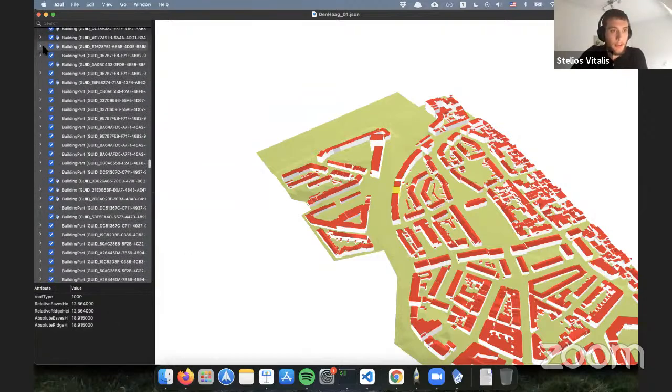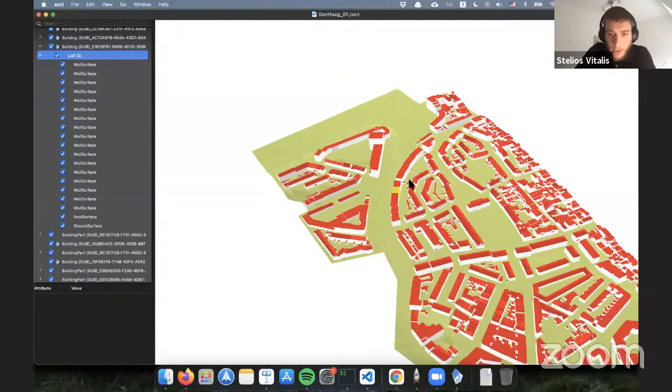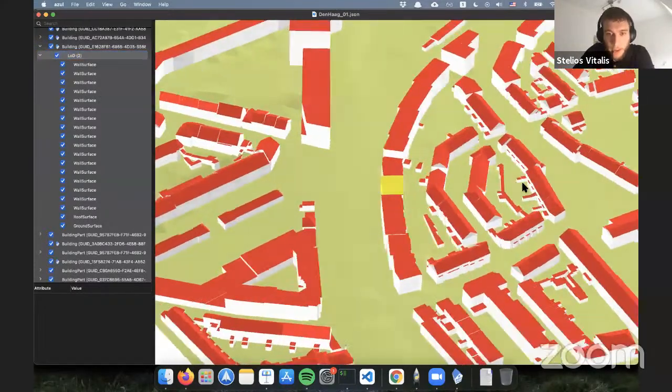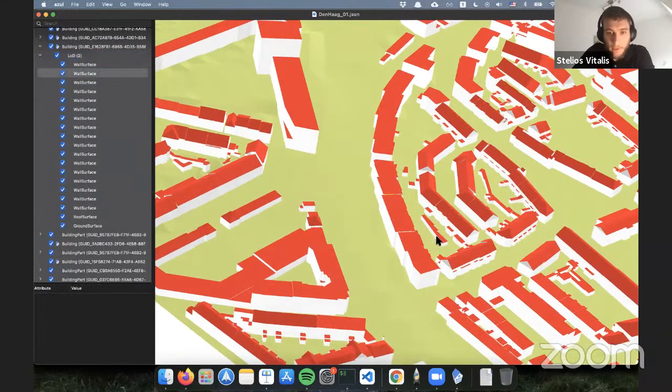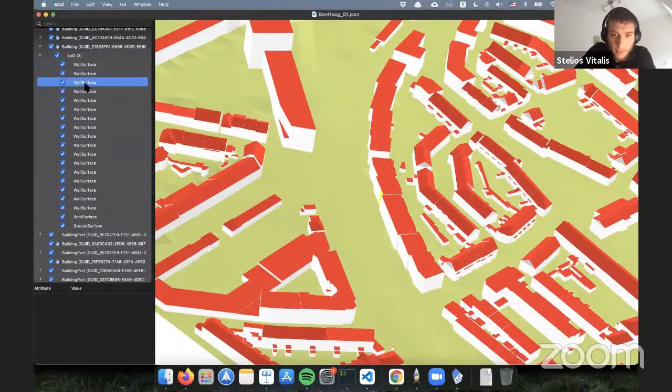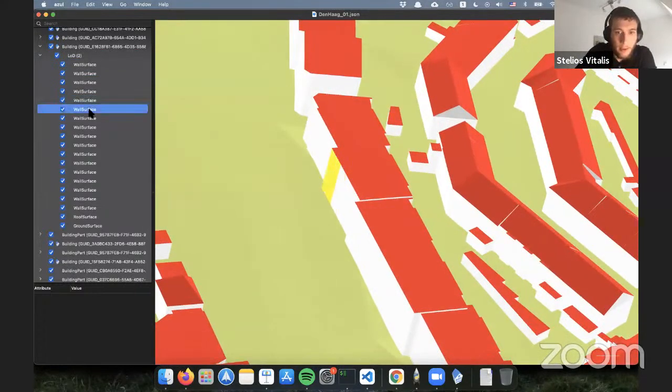What's interesting here is we can also go through the individual surfaces. So this is what Ken meant when he was talking about the semantic surfaces. If I zoom into this object and rotate a bit, I guess you can see that I can select the individual wall surfaces. This is probably one that is adjacent. But here you can see that the individual surfaces that compose this object, that bound this object, can be selected and they can have their own information.